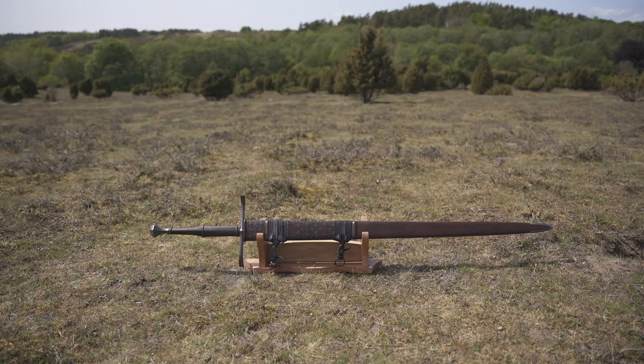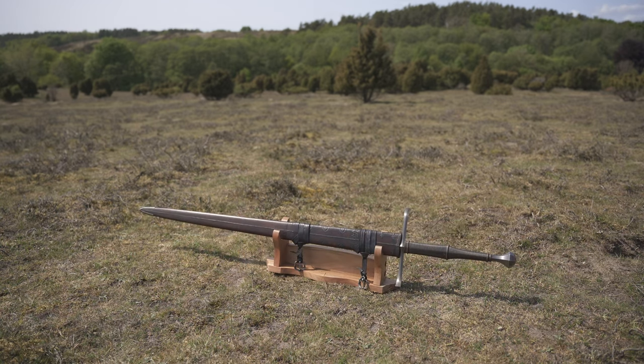The fittings were given a blackened finish, per the $125 add-on available on all of their products. The scabbard and grip were treated to a lighter version of their cocoa brown, and the belt was dyed black. I figured I should also take a minute to talk about their customer service in this video, so if all you wanted was to look at the sword, this is probably a good time to stop watching. For anyone interested in buying from VA, here follows my experience dealing with them.